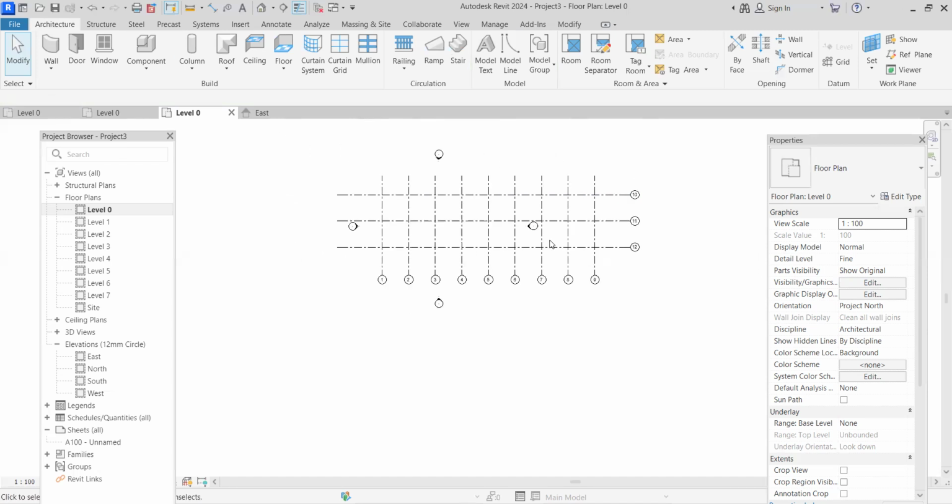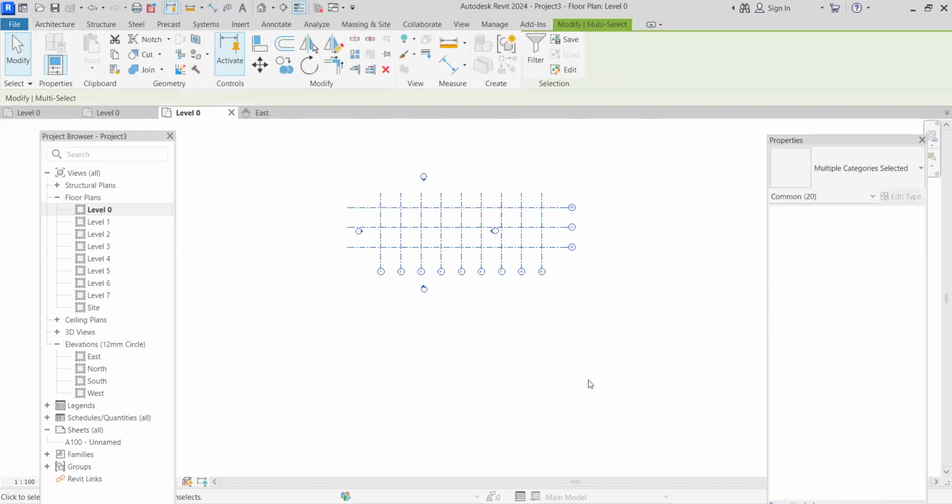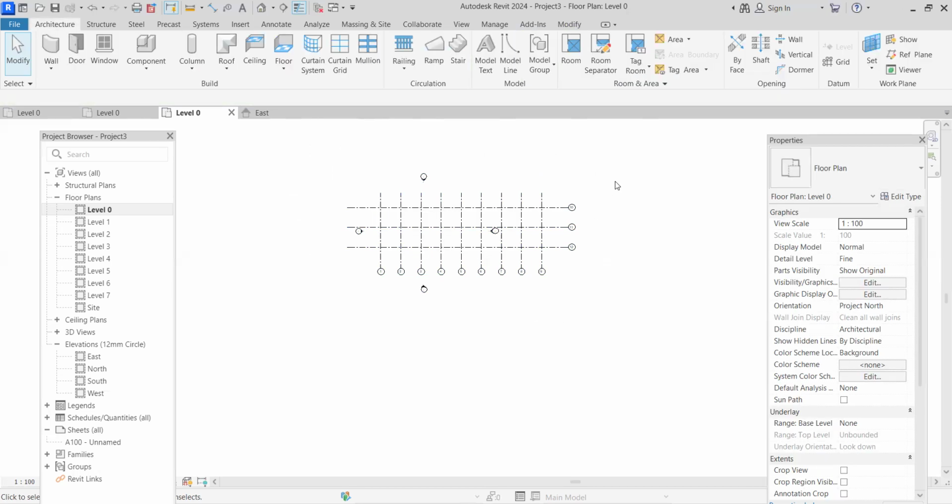So let's try this again. I want to highlight everything in this box. Dragging from left to right, I make sure that the box goes entirely around it. But let's just say for some reason I want to do that from right to left.